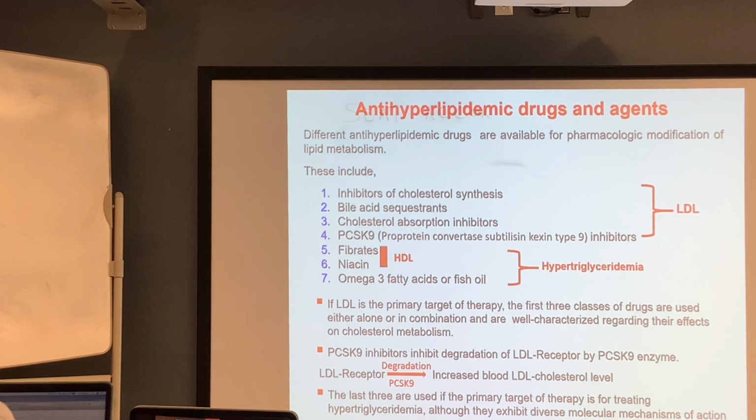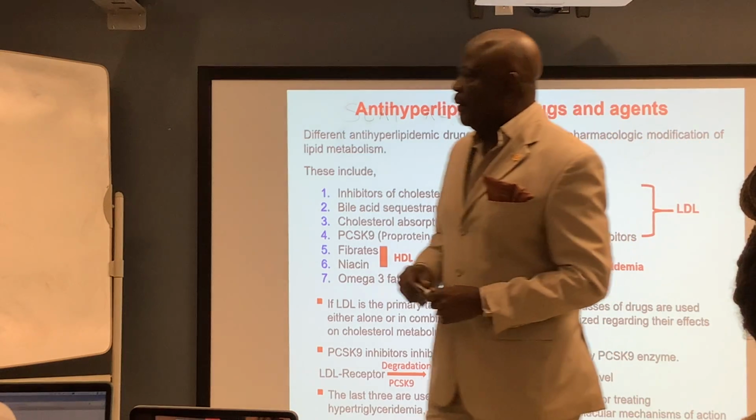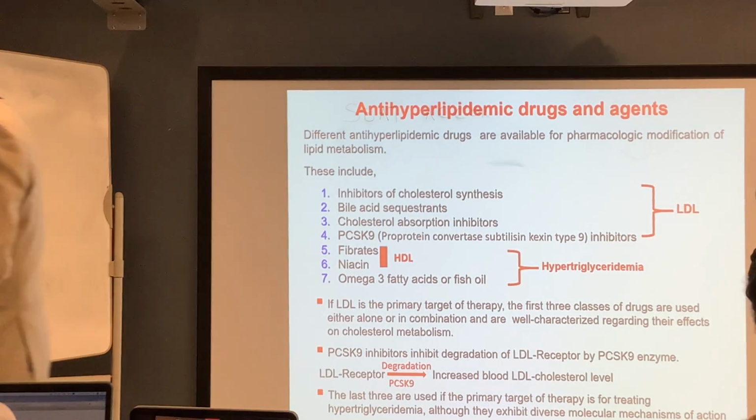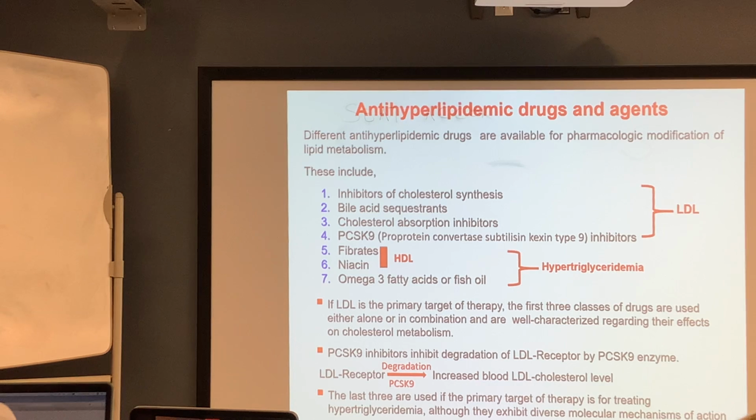There are 7 groups of these agents, and they act on different segments of the cholesterol pathway. But just to make it a little easy for you as I go along, keep in mind that to treat cholesterol, you avoid the synthesis, or at least inhibit the synthesis, or you inhibit the absorption, or increase the clearance.